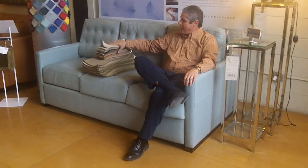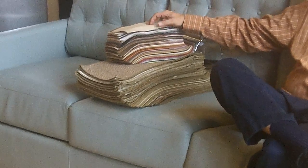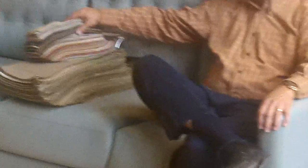I want to first talk about the leather line that they offer. They have a very extensive leather selection. They have leathers that are very kid-friendly, scratch resistant, washable. They have leathers that are very rustic looking. They also have a nice selection of very soft, supple leathers that you can really enjoy the hand and feel of — and any of these will give you years and years of absolute wonderful wear in your home. They also offer fabric and Ultrasuede brand microfiber, so you have lots of options as far as covers.